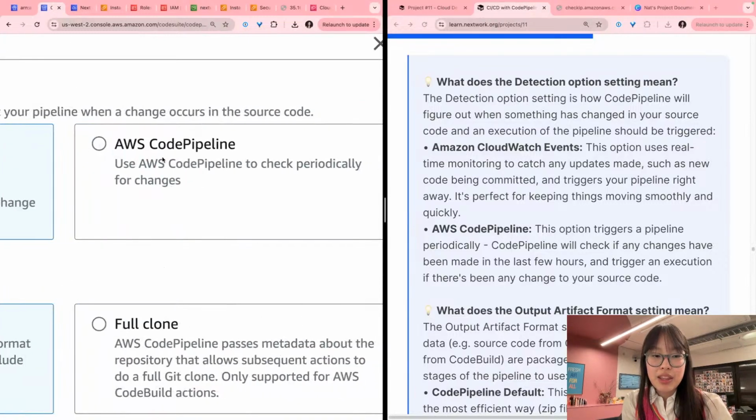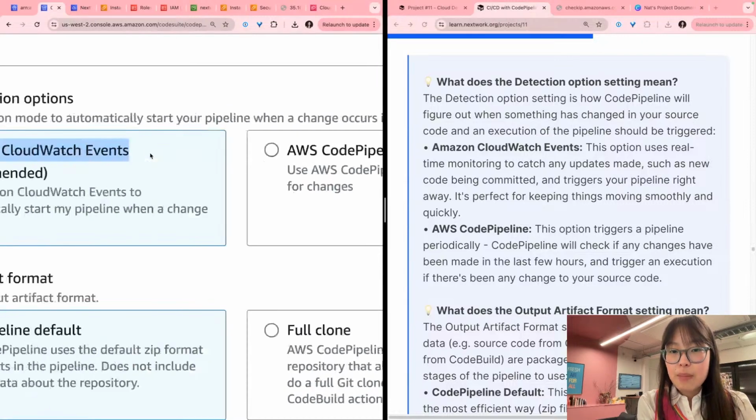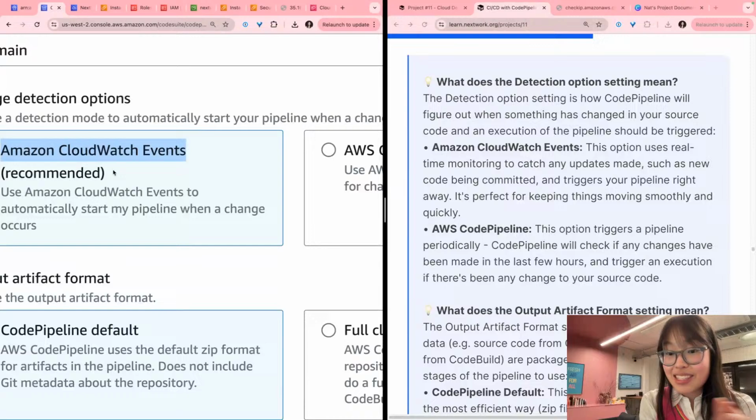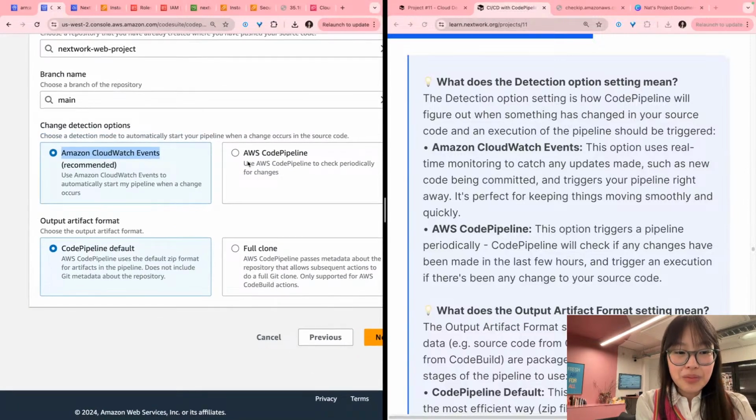If we were to pick the other option, AWS CodePipeline, this is a simpler version that just triggers a check periodically, every so often. But CloudWatch events responds instantly to any event, whereas CodePipeline might wait a few more minutes, a few more hours before it finally runs.